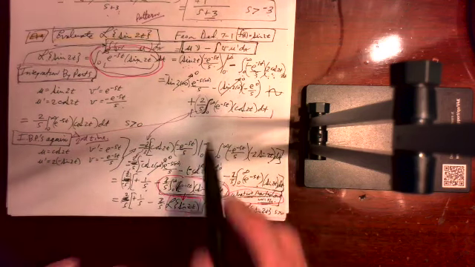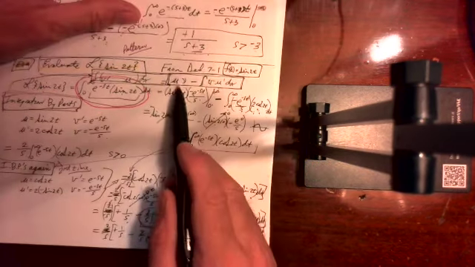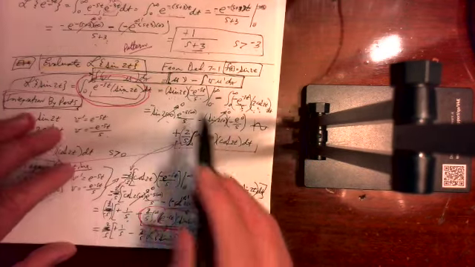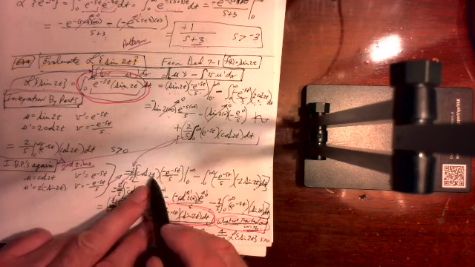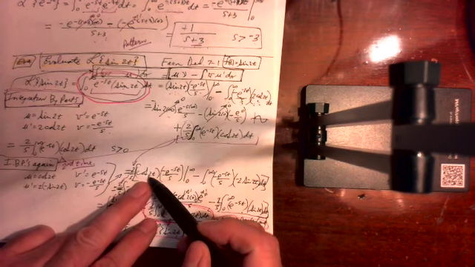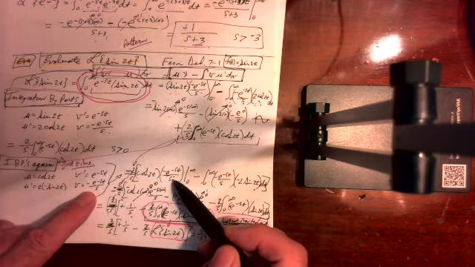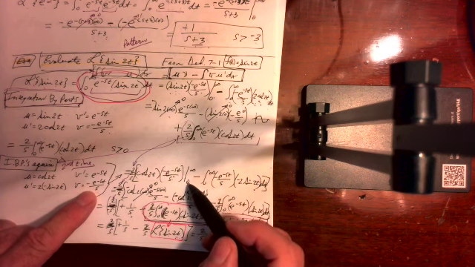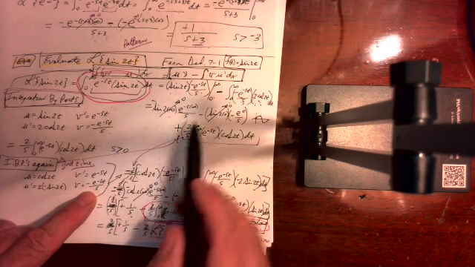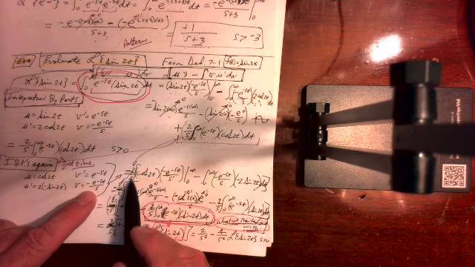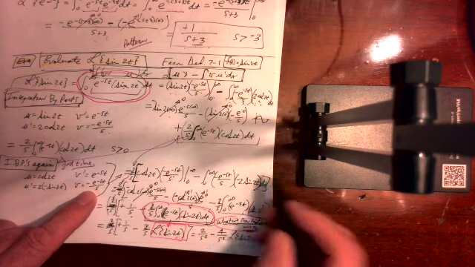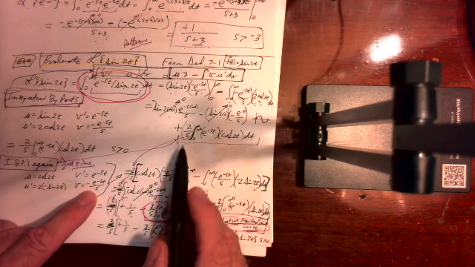Okay, so now I'm going to put it all back into the integration by parts formula, which is uv. Here's my u, here's my v, limited between 0 and infinity, with my 2 over s out front of everything. Everything gets the 2 over s out front. Don't lose that constant.